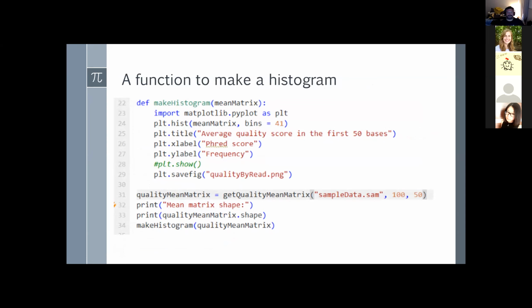And as far as making a histogram, it sounds really complicated, but there's something called matplotlib in Python that actually takes care of plotting data for you. It turns out creating a histogram in Python is actually trivial. This is the entire function right here that it takes to create a histogram. So we're defining our function. We're going to pass it a mean matrix.